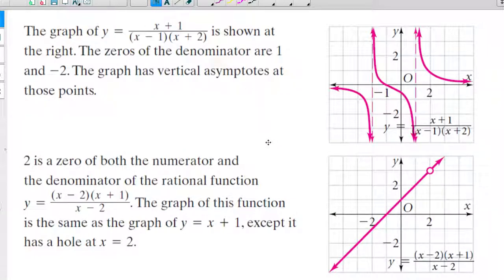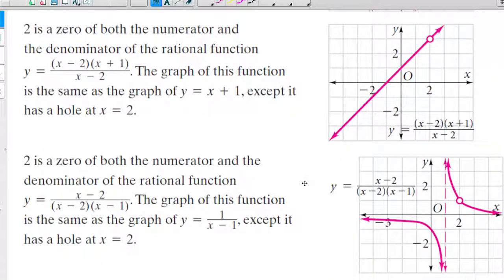All right, so there are some points on this graph, like we just found in example 1, where you have those points of discontinuity. There are two different kinds: you can either have a vertical asymptote or you can have a hole, right? So a vertical asymptote is created when you have no corresponding expression in the numerator. So looking at this top one, you have vertical asymptotes at x is 1 and x is negative 2.